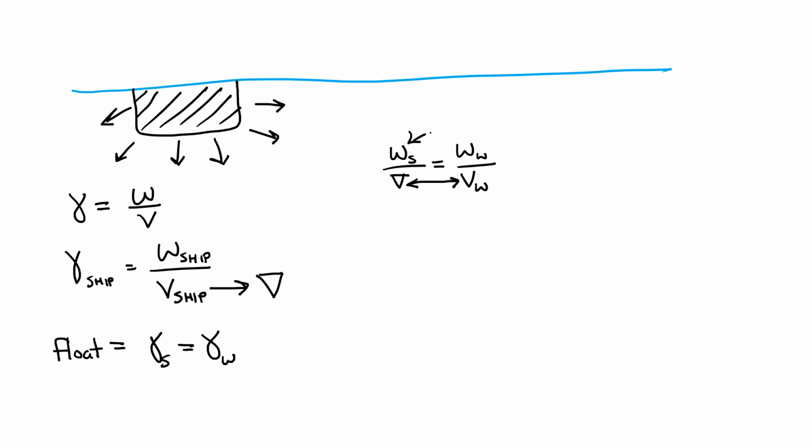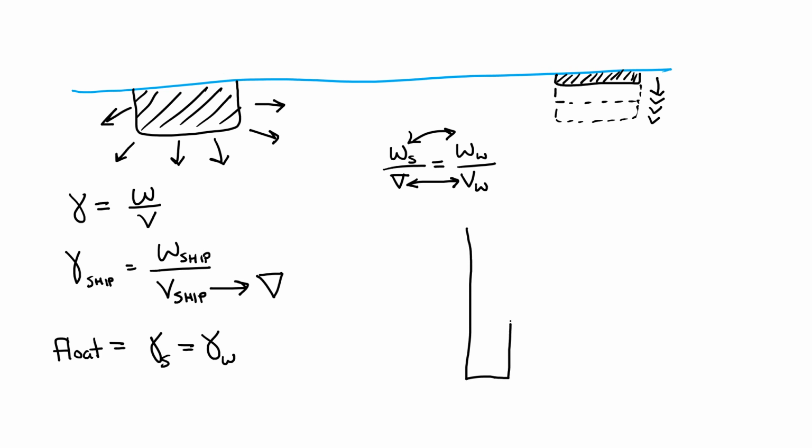To get the numerators to be the same, we have to think about increase in draft. So if a ship is just gently put into the water, its draft will continually increase until eventually the ship's weight is matched by the weight of the water. And then there we'll have flotation. There's other ways to think about this.